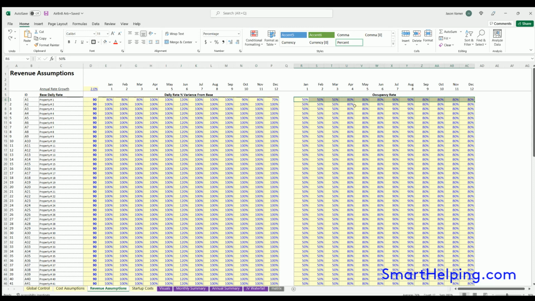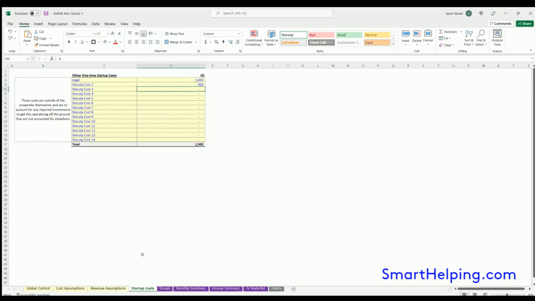So this is a huge one. And it's just saying, if this is 50%, it's saying that out of a 30-day month, 15 of the days you are booked and 15 of the days you are not. So this is also going to affect revenue, and you can adjust that on each month of the year, and that will apply through to the full model. You can also define what you think you're going to raise your base rental rates at per year, so annual rate growth.